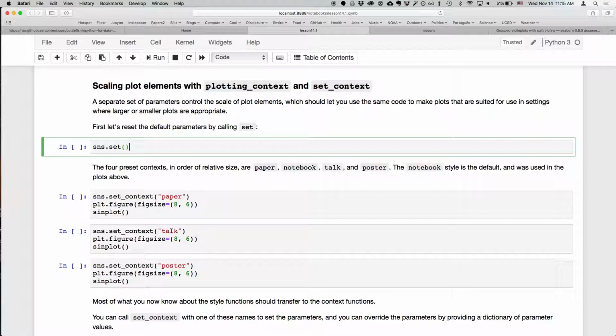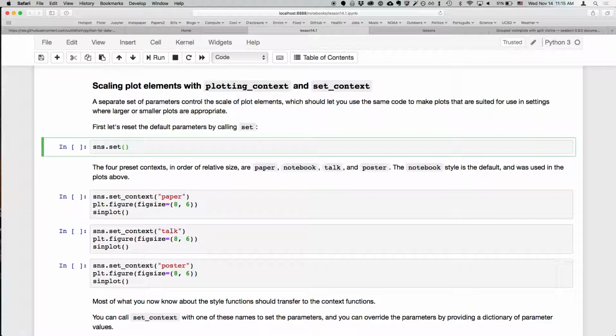Is it going to go in a paper? Is it going to go into a talk or a poster? And so you might want thicker lines or bigger fonts, and it will automatically reformat everything for that context. You don't have to manually specify the font size and all that stuff. So you could take the same notebook and the same figure and just change that context.